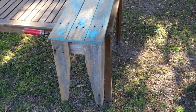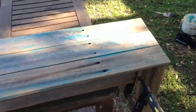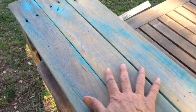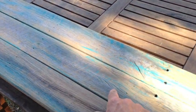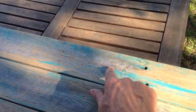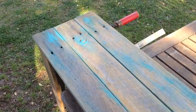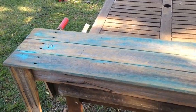So there you go, the top's on, and I must say, it's looking pretty good. Now you also notice that I've sparingly put down some teal paint on the top here. Most of that is going to be sanded off in the final sand, and all that'll be left is hints of green or teal in these cracks or in these knot holes. And it needs a good sand because we don't want to get any splinters in our bum. So anyway, let's get sanding.